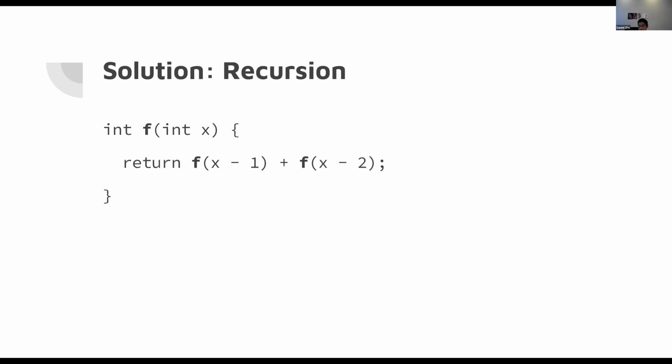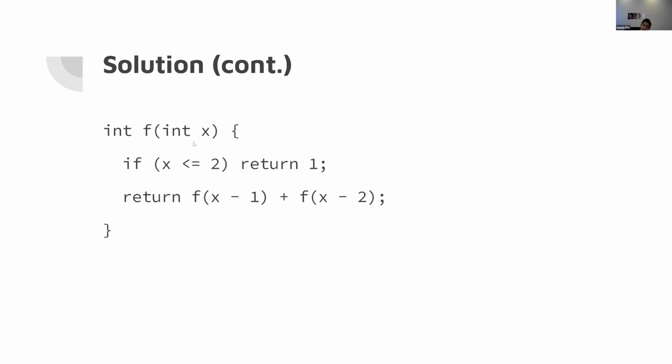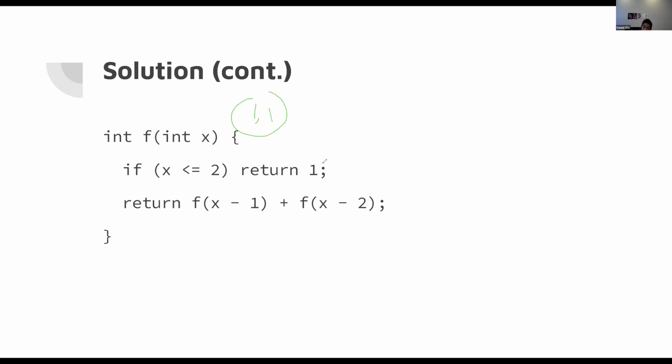Yeah, so Kevin, what would you return if it's 1 or 0? Yeah, that's correct. So here's the solution that actually works. Basically, instead of 0 or 1 here, we just have 1 or 2. If x is 1 or 2, then you just return 1 because the definition of the Fibonacci sequence is the first two numbers are 1. So you have to make sure you account for that here.